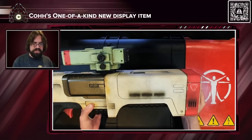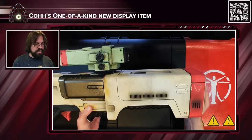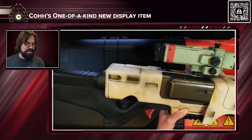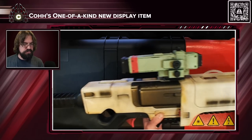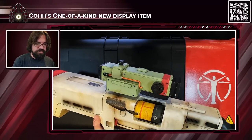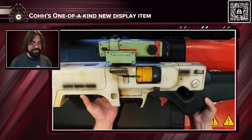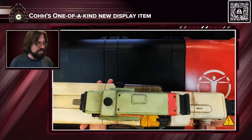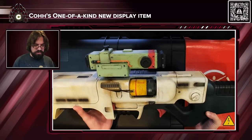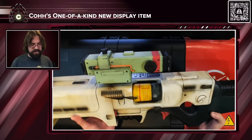It is a weapon that, from the second I saw it in Fallout, I always thought it was cool. In fact, we recently did a modded playthrough — we didn't finish it — but this weapon was actually incredible in the mod and I used it a ton. This guy is going to take one of the alcoves that was in the basement renovation we recently did. This thing is very, very cool. Much appreciate Vulpin Props for helping me out here.